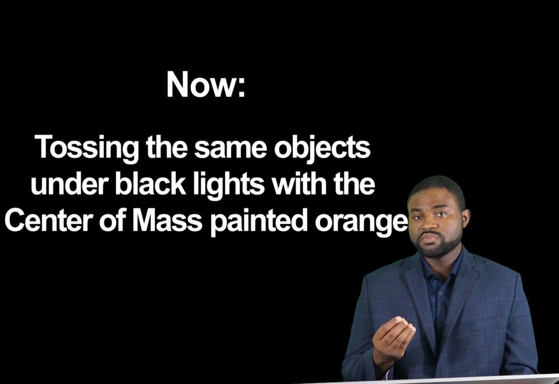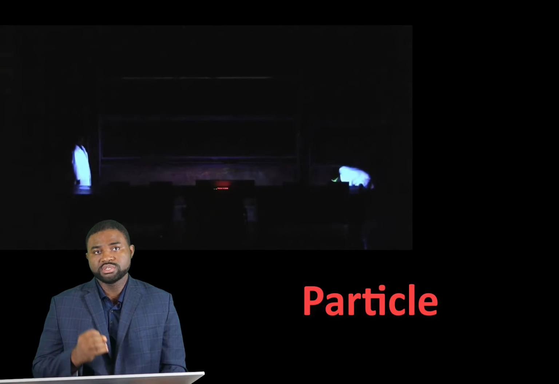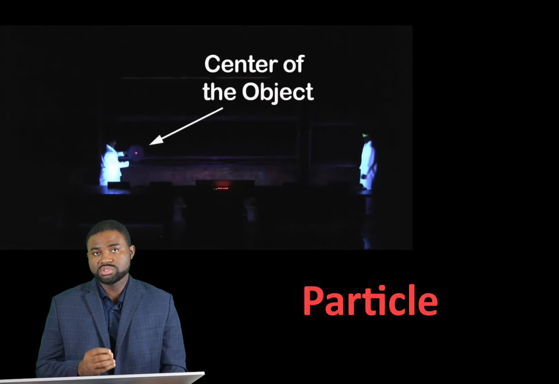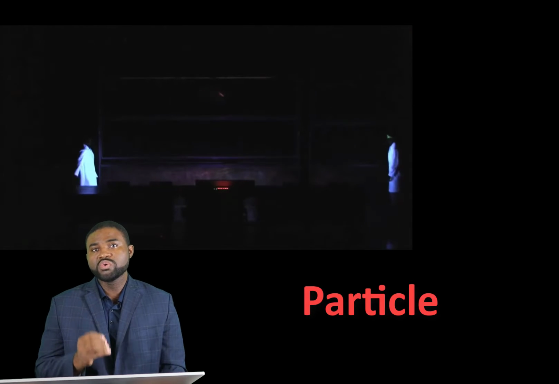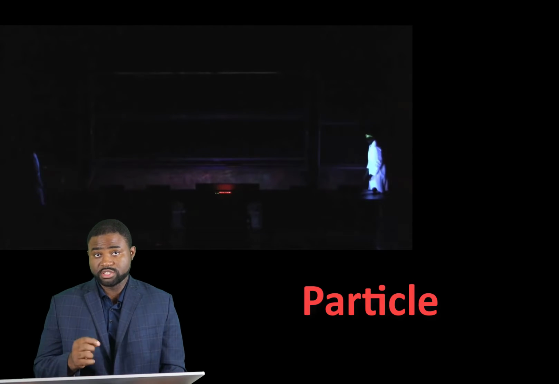But when you observe just the center of mass without looking at the system, you will see that the motion becomes very simple. So the whole point is, what this demonstrates is that by considering only the motion of the center of mass, we can treat the system as if all its mass were concentrated into this single point. Now, an object whose size and dimensions are irrelevant in describing its motion is what we call a particle.